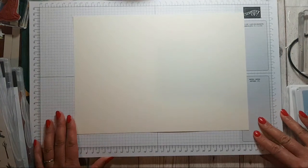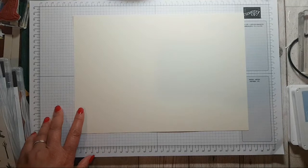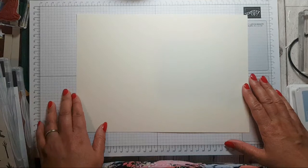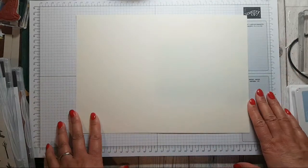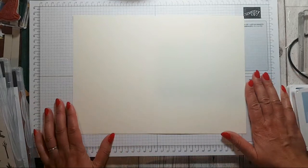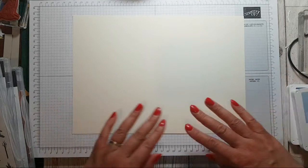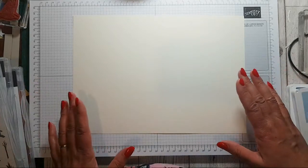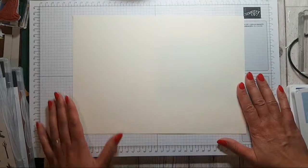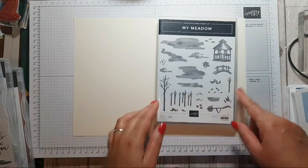And I thought, because I don't think I've ever done this before, what about creating a toile du jour or toile de joie? Toile du jour. I tend to say just toile. Toile effect paper. Toile is a very traditional French pattern paper, and it tends to come in monochromatic, just one color on a cream or white fabric. And I thought something like my meadow would be just absolutely perfect for it.